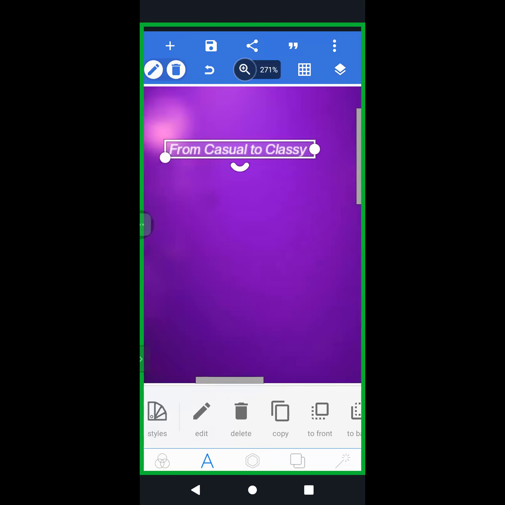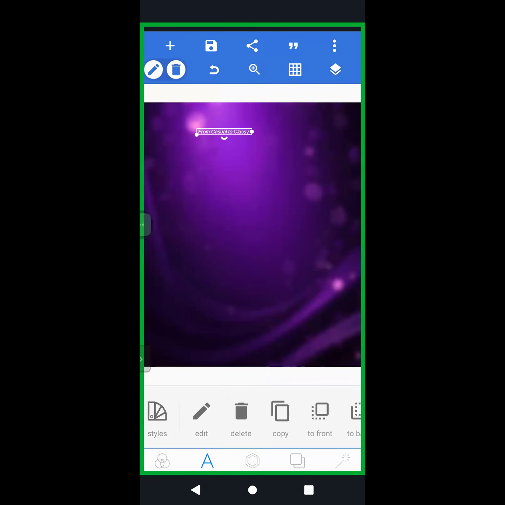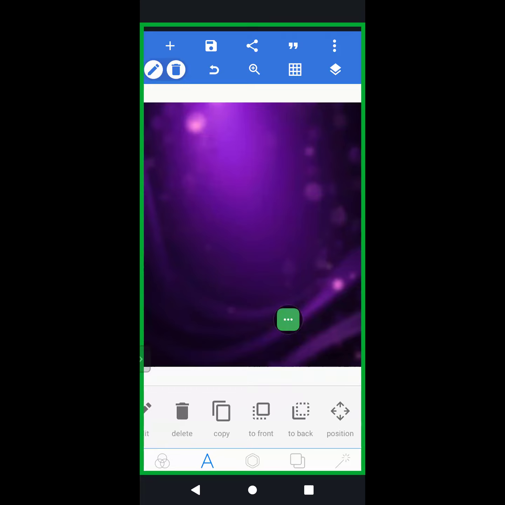Called Creator Display. So let me unlock it and then I'll tap on it. You see, when the text is not tapped on, the tools here are limited. But when you tap on it, back like this. If you want to send it above the background, you bring it to front. And then this one is for the position.